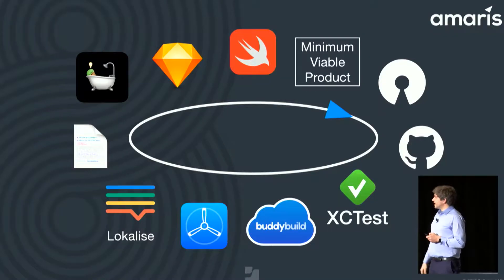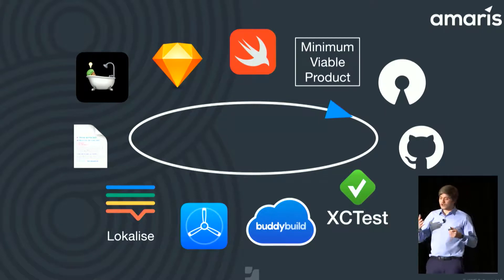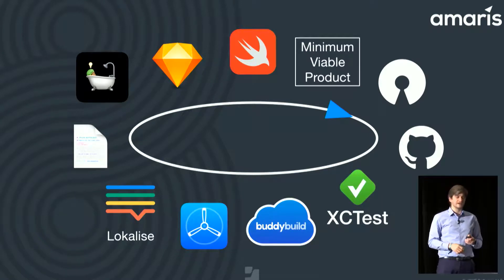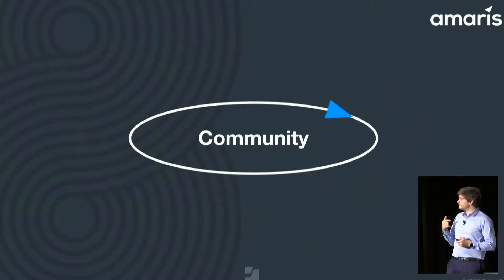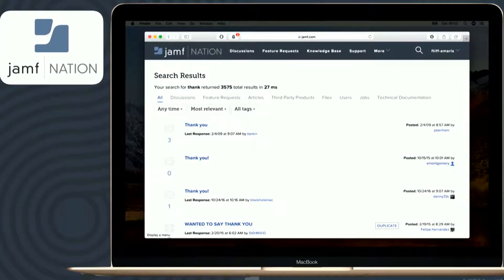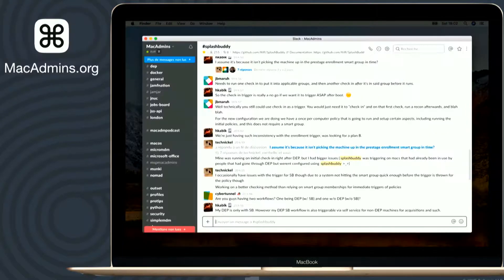That's the framework. What I really want to tell you is that the most important thing here is the community. At each of these stages you can relate to the community — share your idea, share the mockup, all the way up to your product when it's ready. What I think is the most important asset in Jamf is Jamf Nation. You have lots of Mac admin people doing the same work, from beginners to very advanced people, all ready to help. Please go to Jamf Nation and help. It's a wonderful place to get help. And also there's the Mac Admin Slack — this changed the community forever, I think.